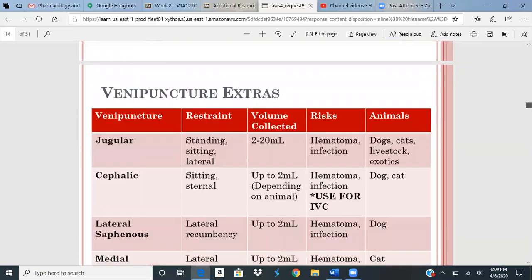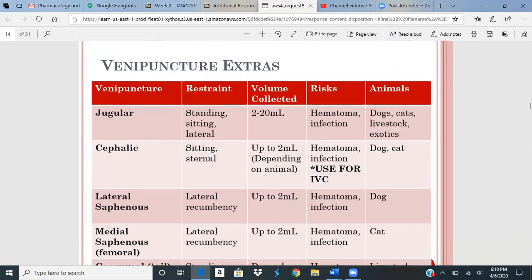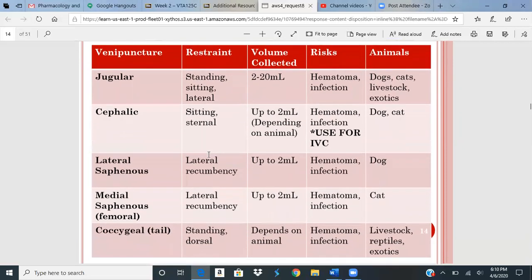Here's some extra information for you guys. So here's the restraint that we would use: standing, sitting, lateral. And then this is going to tell you the volume that you can collect from those areas. So we can do 20 mils of blood from the jugular vein.